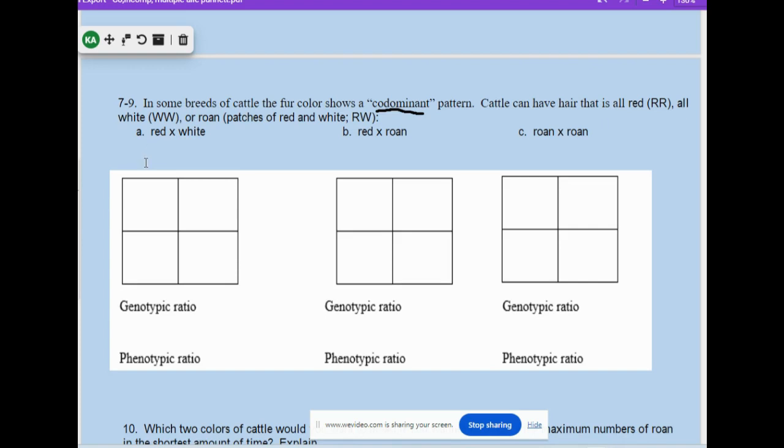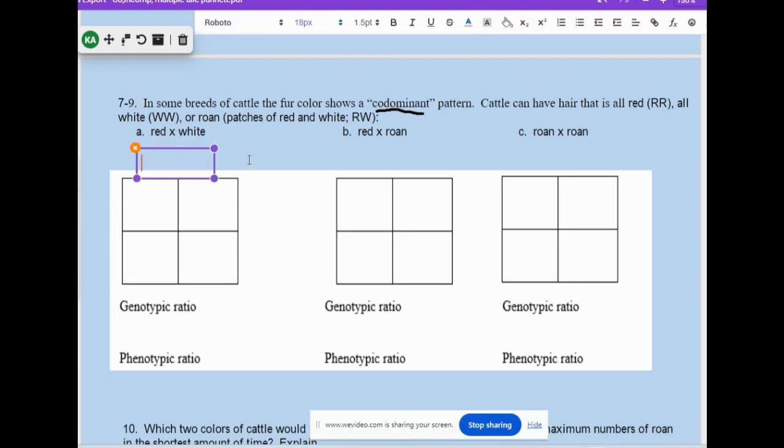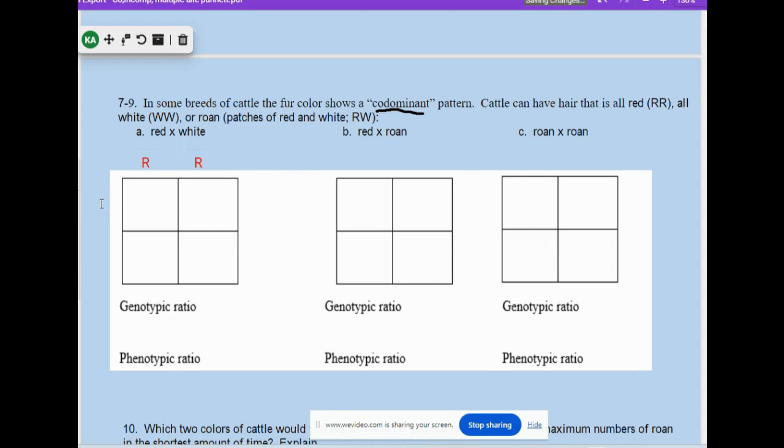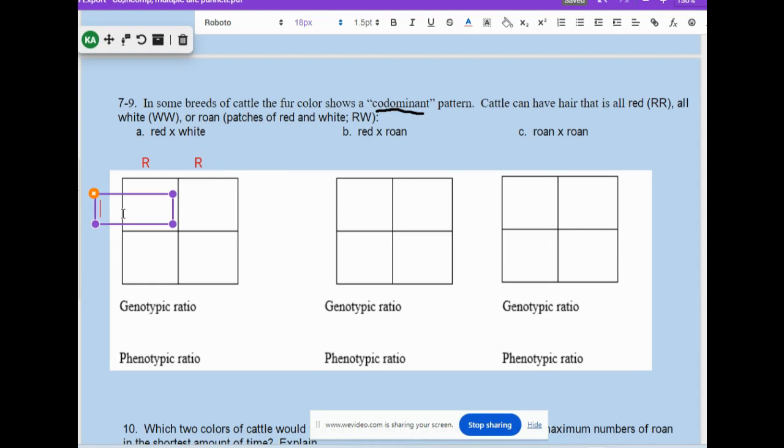All right, so first of all, I'll do this easy one over here. You guys got to do the easy one. The last one, I get to do this easy one. A red cow. So these aren't flowers, but some flowers do this as well. But with cattle, a red cow, it's not really red, it's more brown, but it's got a red allele and another red allele. That's why it's red. And we're going to cross that with a white cow. So a white cow's got two white alleles, two W's.